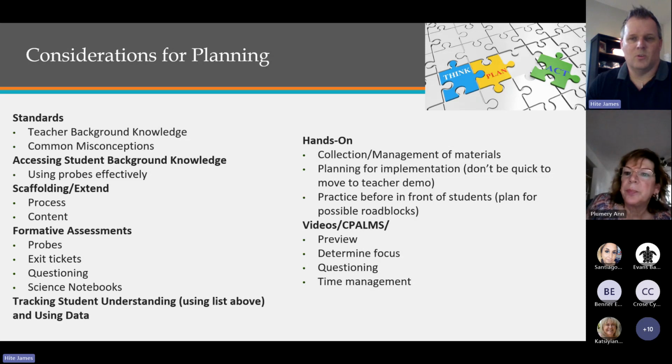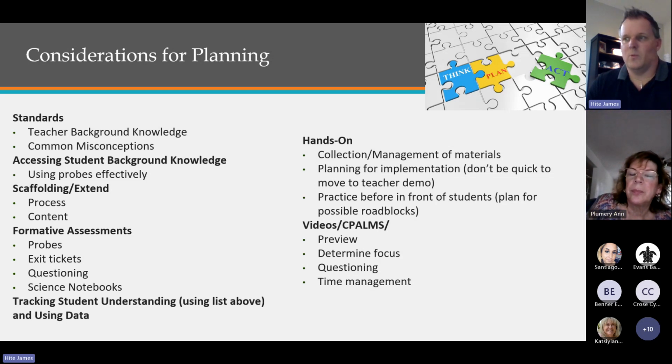So when you're previewing a video, like a 2-minute or 4-minute video, where are you going to pause it? Where are you going to pause that video and let students soak in what was said in that video? And how are you keeping students accountable? Are they doing a thinking map, or are you actually going to have them answer a question?